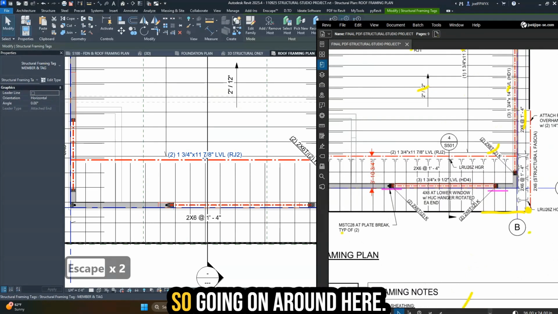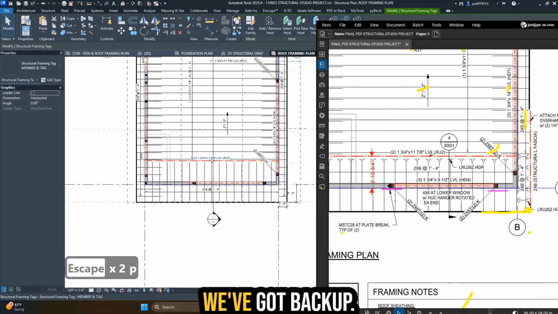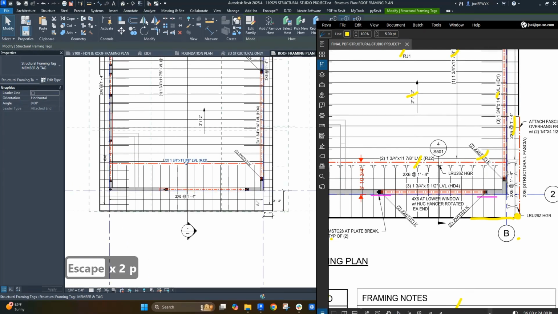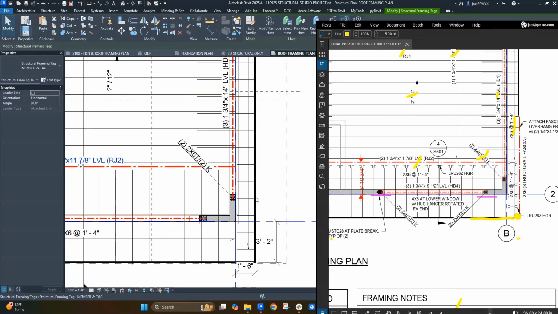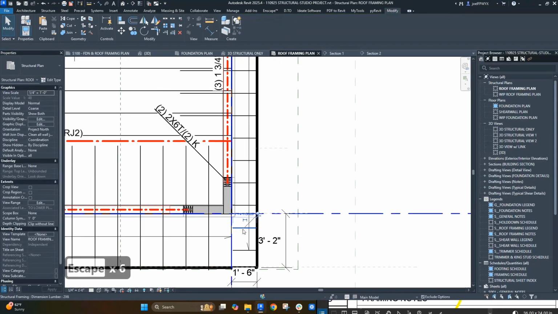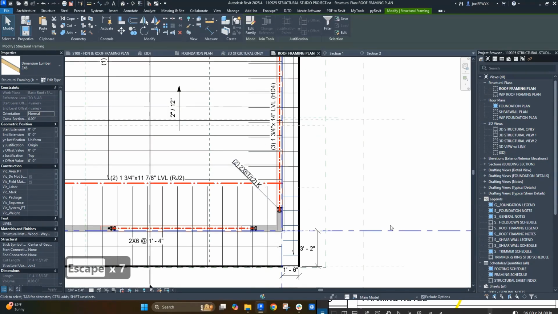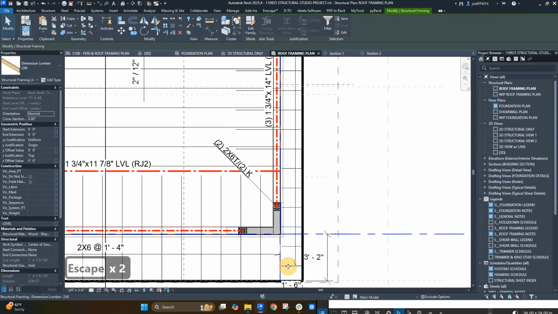Alright, so we're going around here. We've got that guy. We don't have that. Let's change this. Just right there. Bring in the hangers.